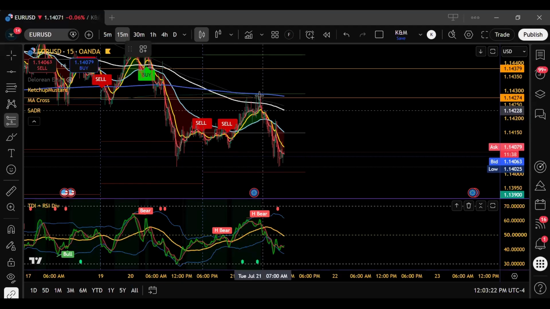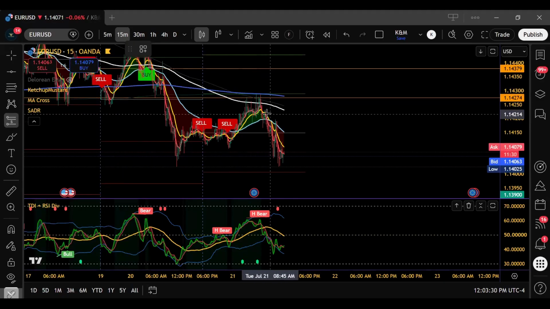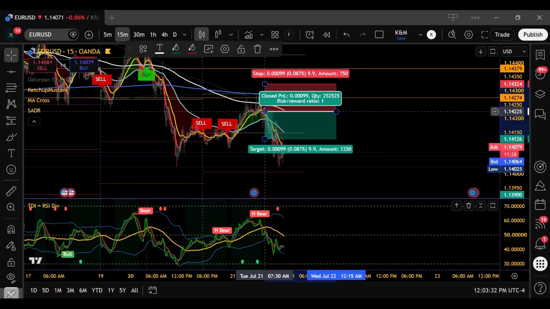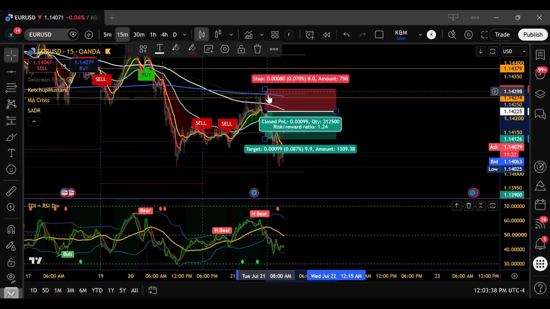Well, how I trade, that would have been my latest entry. As soon as this ketchup and mustard crossed off that mayo and that blueberry like that, and I was trading Euro USD like this, that would have been my entry. Right after that cross, and it would have been up in here. And I'd have had my stop loss above the ADR and the blueberry like that.